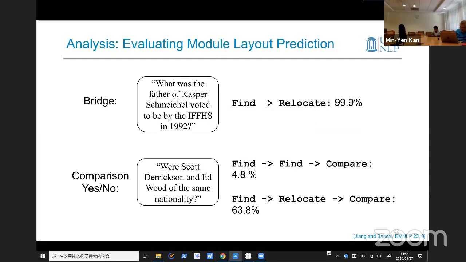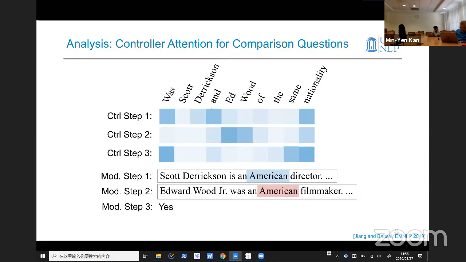I didn't catch it. You guys were looking at the boxes here, for the first step and the second step, and then the third step, is that right? So this is the comparison operator down here. Yeah, the last step is comparison. The first and second are find. I think the question was why in particular this one doesn't seem to be all black. It seems to be focusing more on the name and nationality when it's doing the find.